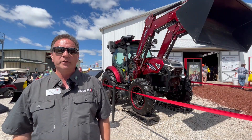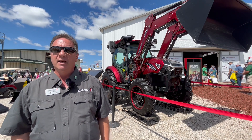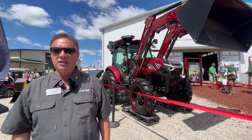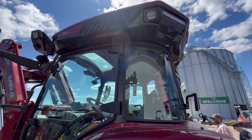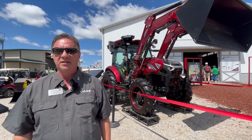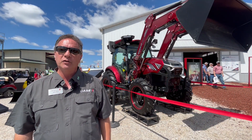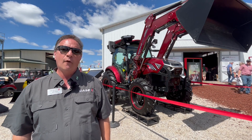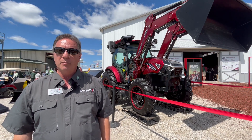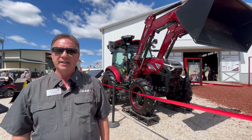One of the crown jewels of this tractor besides the electrification part is the smart roof on top. The smart roof is filled with technology that is going to help the operator and the farmer with daily tasks, whether it's driver assist or beginning levels of autonomy. We have the row follow, which allows you to get guidance by using markers to follow rows or fence lines, activated from inside the cab.